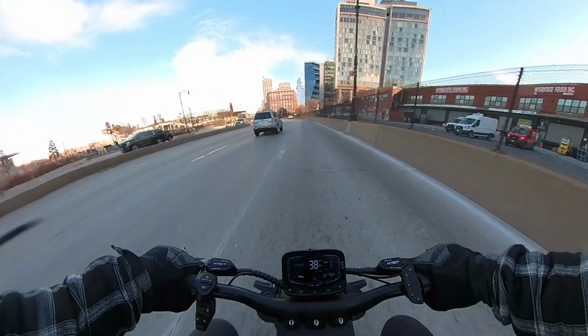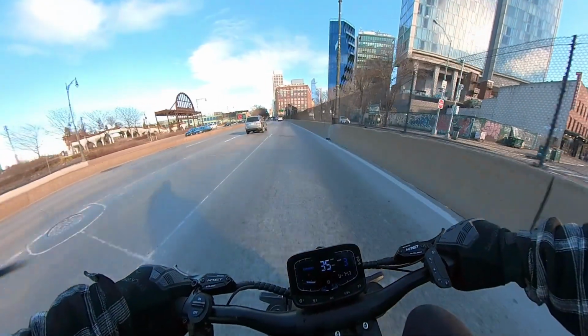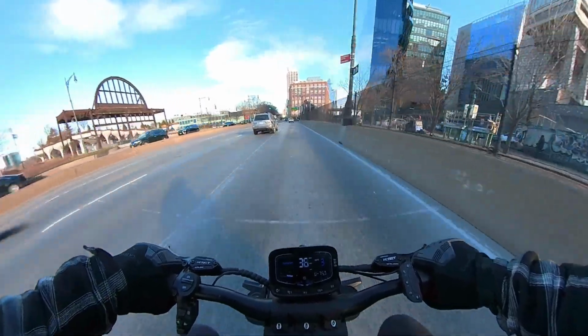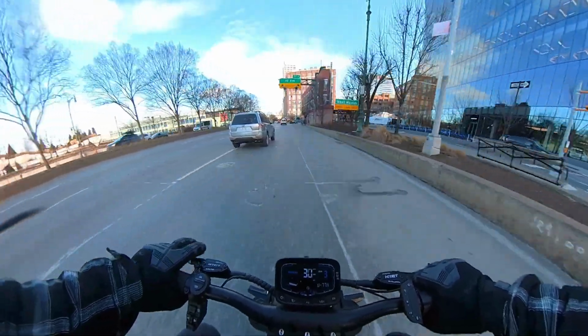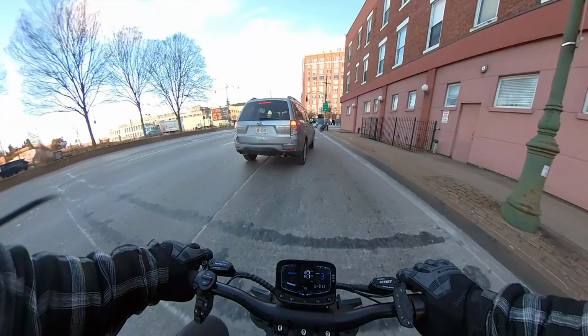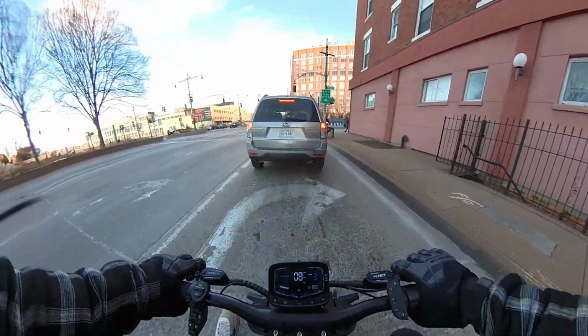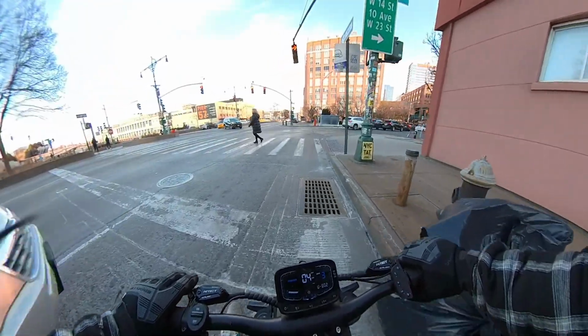Man, we are also riding against the wind, so the MOLO-5 is just fighting tooth and nail to stay ahead of traffic, man.